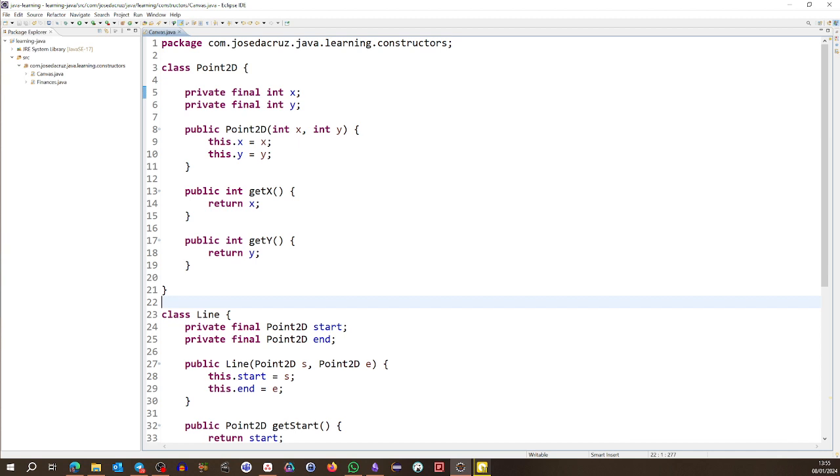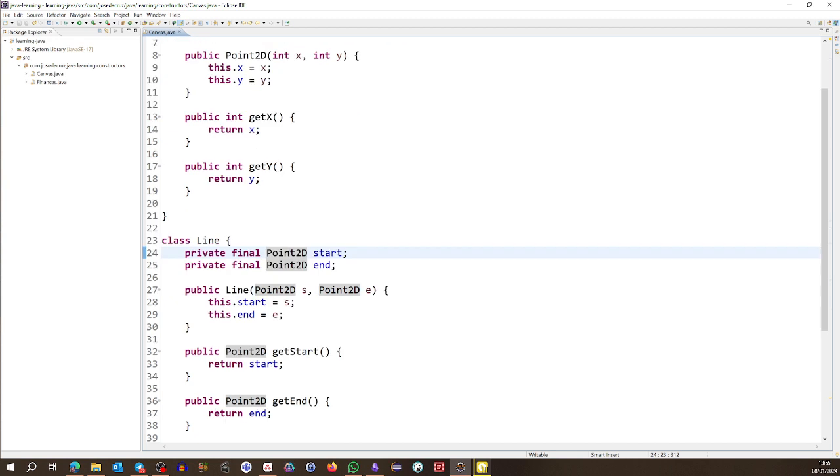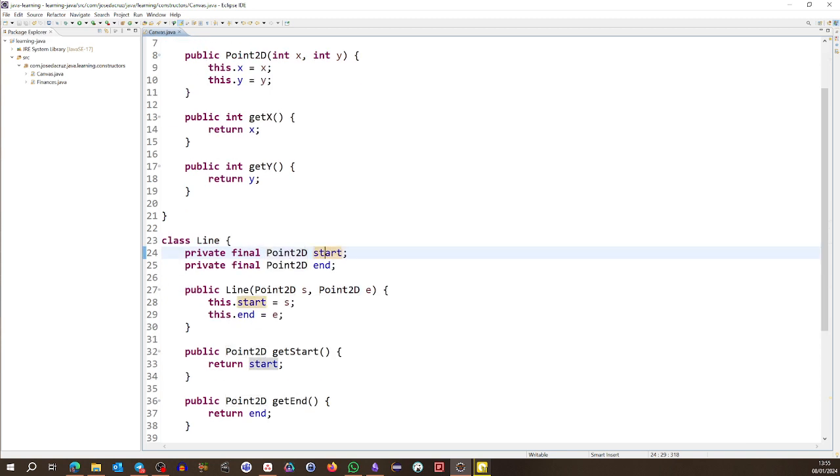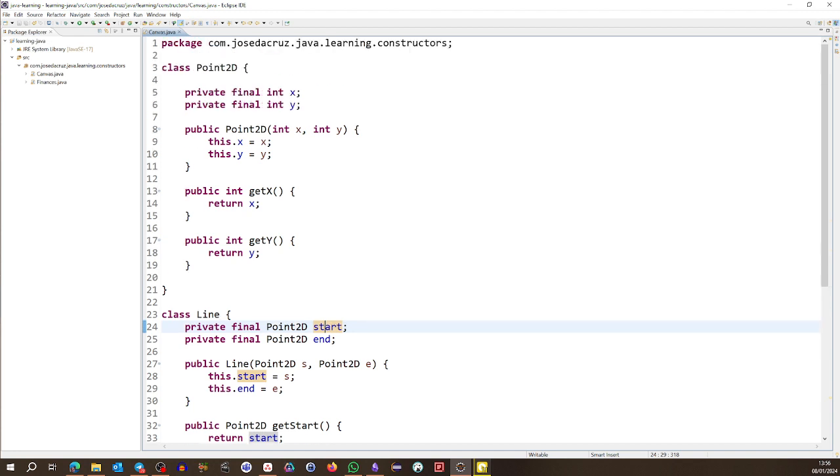Even if you don't change the line with different points, I can create a case where I just change the coordinates of one of those points and the line changes. So sometimes, just because your class is immutable, you can't be sure that everything is immutable. You want to make sure that the classes aggregated by your immutable class are immutable as well. Otherwise, indirectly, you can change it into something that is not immutable.